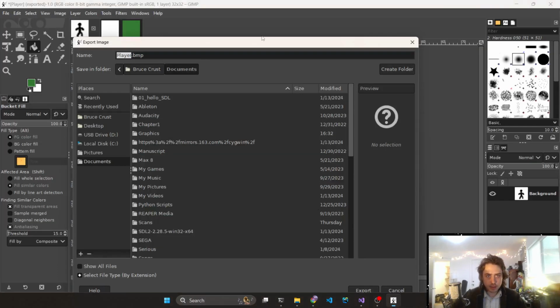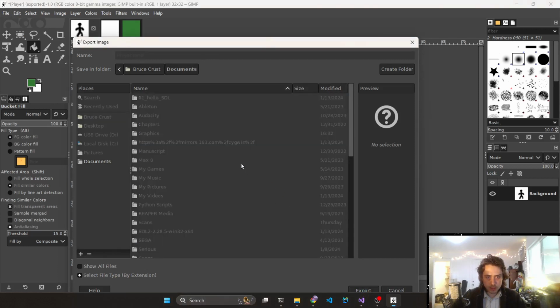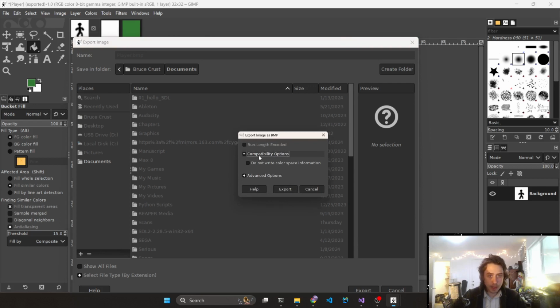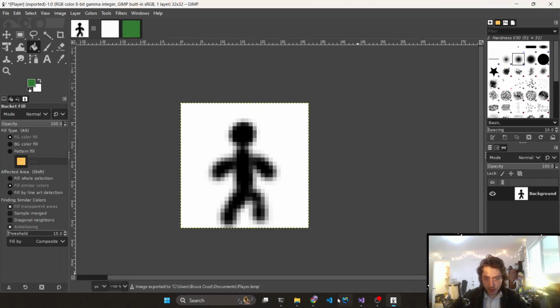Okay. Export as. Export. Replace. Compatibility. Advanced options. Alright. See if that works.